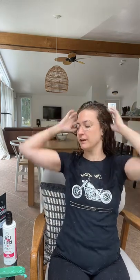Oh guys, I'm really struggling. I think I'm going to go with the wavy. The reason I'm going to go with the wavy is the curly on my hair I would typically use as an all-in-one. Like I said, it's more of that gel consistency. So if I was to pair the curly with a gel, it would get a bit too heavy for my hair.